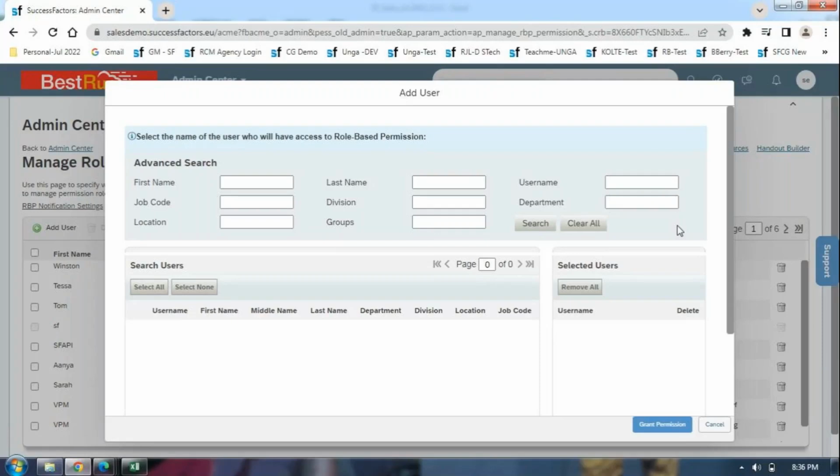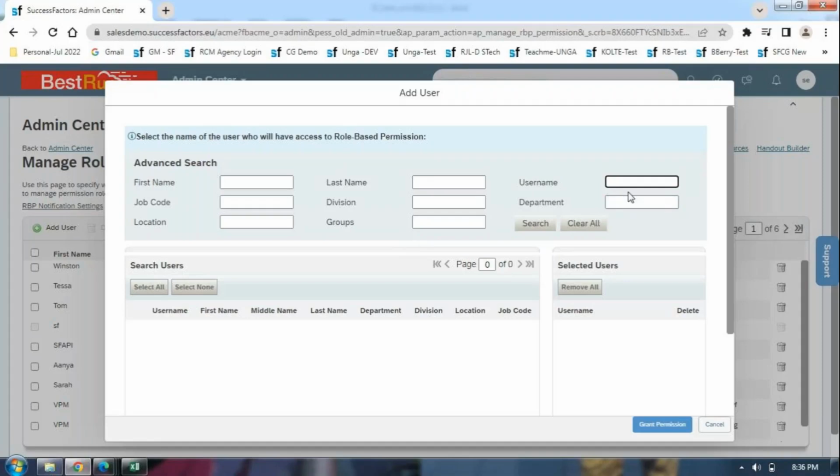That means you are adding yourself and instructing the system very clearly: myself, I am a super admin, I need complete access. For that, you need to do this activity. After adding, what is the significance? I will explain. You just need to specify here based on username, first name, last name, department, division, group. These are all the possible parameters or filters.